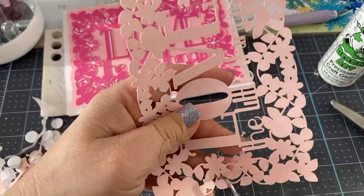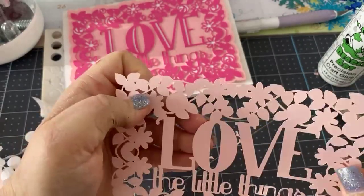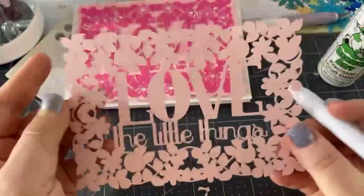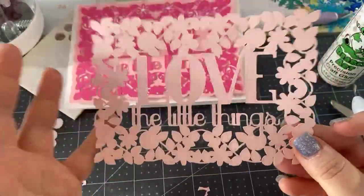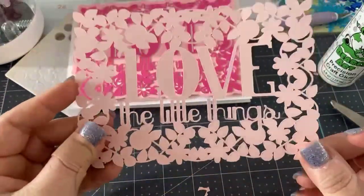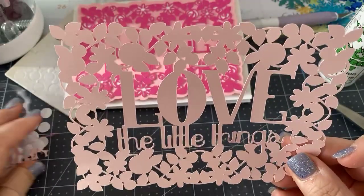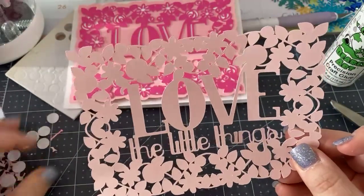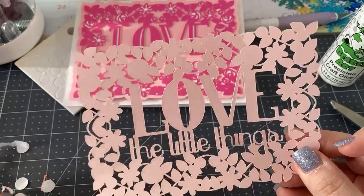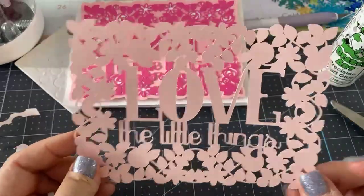But let me tell you, this to me looks fabulous. I mean, just really beautiful. What do you think? I mean, that is an amazing cut. And I've seen some beautiful designs, like, say, if you didn't want to use this one in particular or any of the others from that grouping, I've seen some beautiful designs on Etsy that does this. If you started as a quilter or sewer, this is what I would call a fussy cut, and a really fussy cut, but they call it intricate cutting, and I just love it, and I wanted to share that with you. So that is intricate cutting for cardstock.